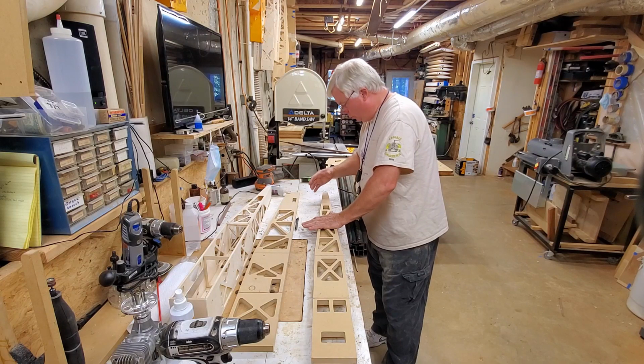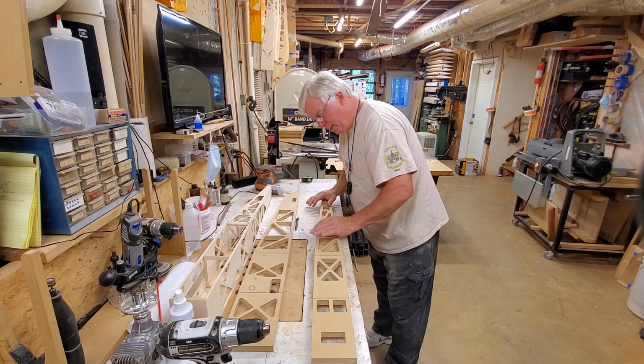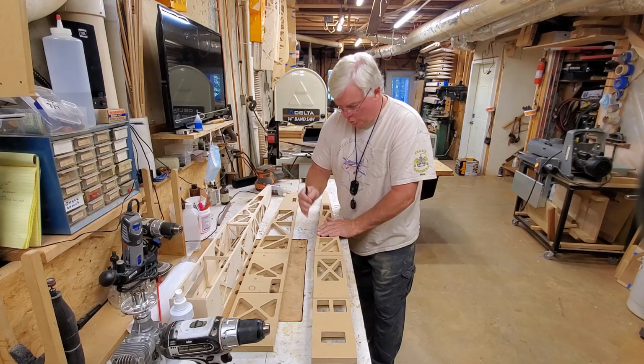So make sure the bottom one is hanging out. You could probably go as much as 1/4 inch. It's just going to make your router work that much harder. I'm pretty good at staying right next to that line, and as long as you stay outside that line, you're okay. In some spots I'm down as much as 1/16, in some spots I'm up as much as 1/8.